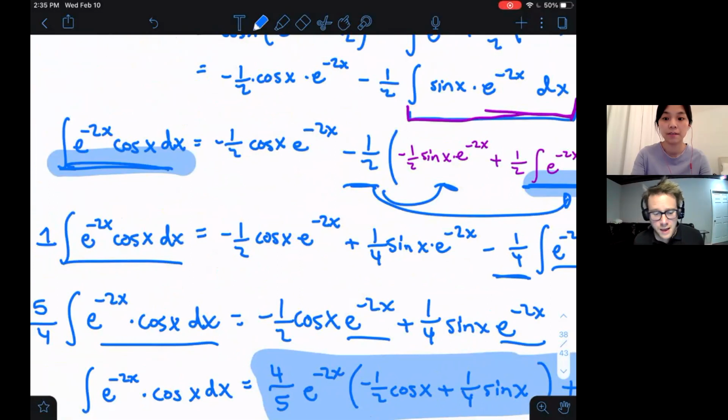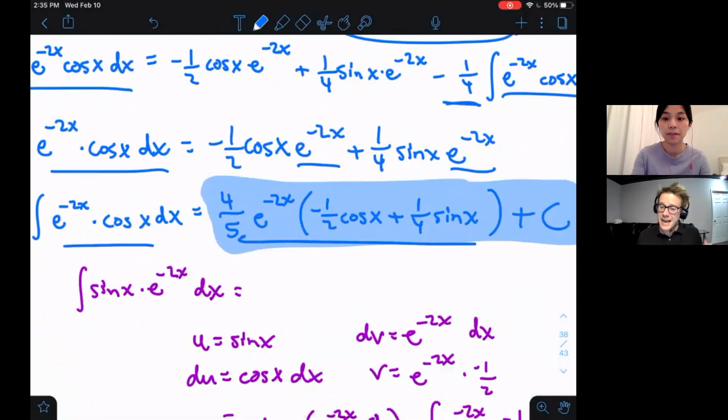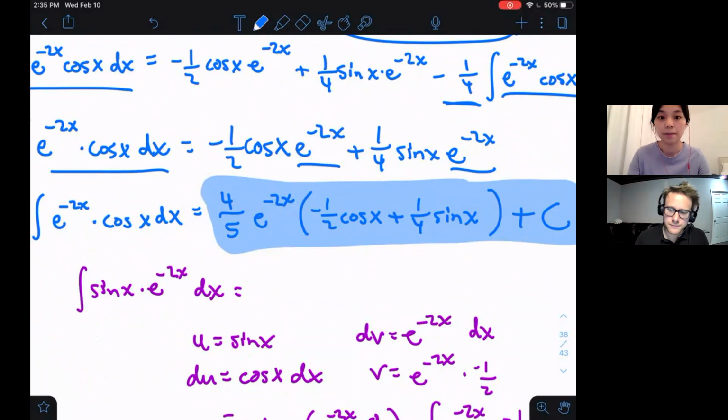So it's kind of a funny thing, but it works. If you take the derivative of this, you'll see that this is indeed an antiderivative. You get back to where you started. And so I invite you maybe once in your life to take the derivative of this and really see that, yes, you do get back to where you started. So yes, this is a legitimate technique for finding antiderivatives.